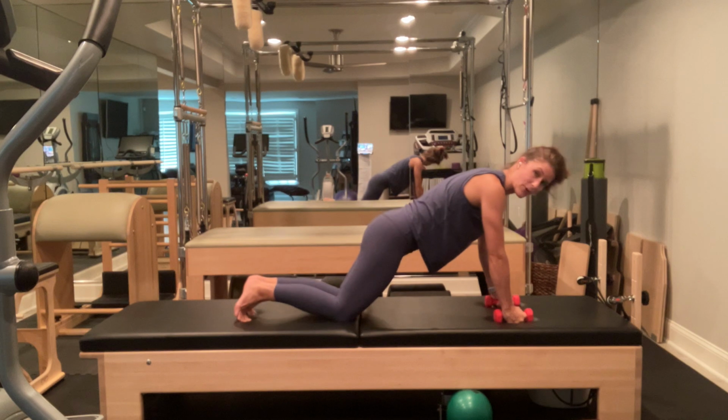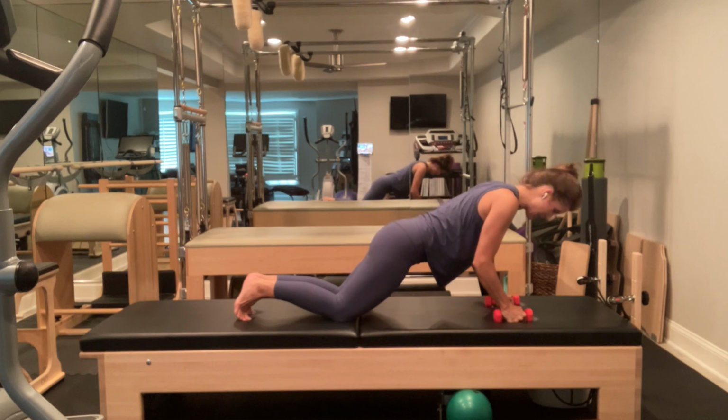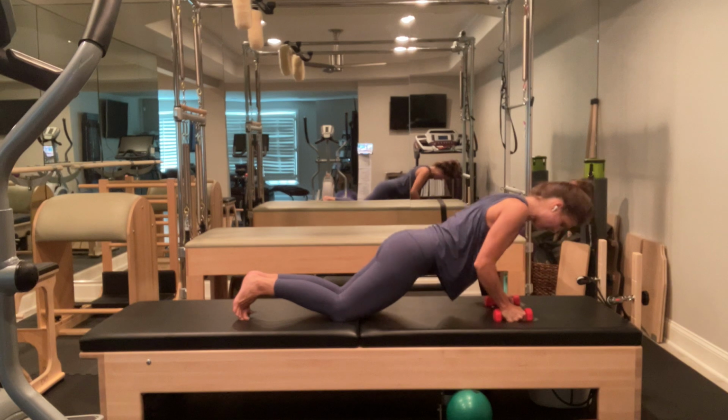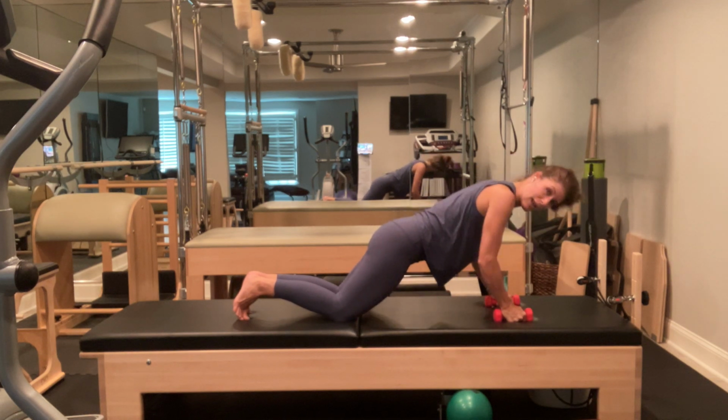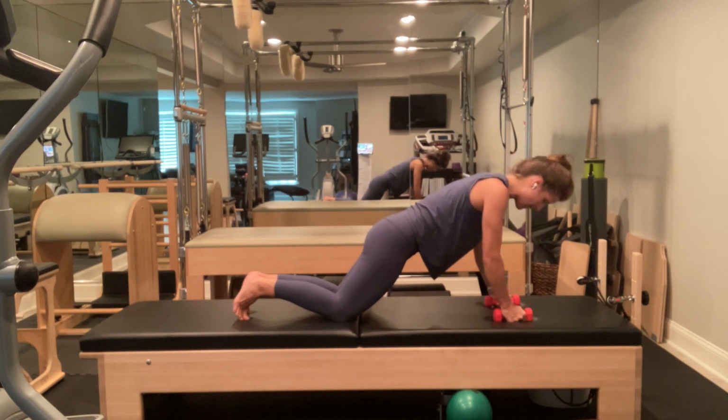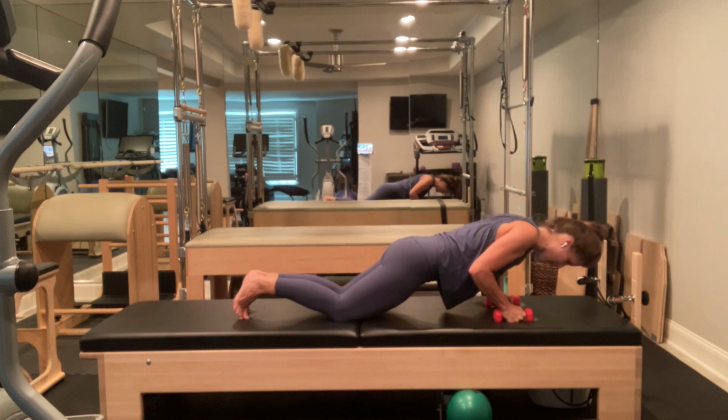So we're just going to drop our knees. Leave your toes where they are. From there, I'm going to be doing tricep push-ups. So I'm going to be keeping my biceps by my ribs and up. And I'm going to bend and up. I'm not sinking in my lower abdominals. I'm really drawing them in to protect my low back.